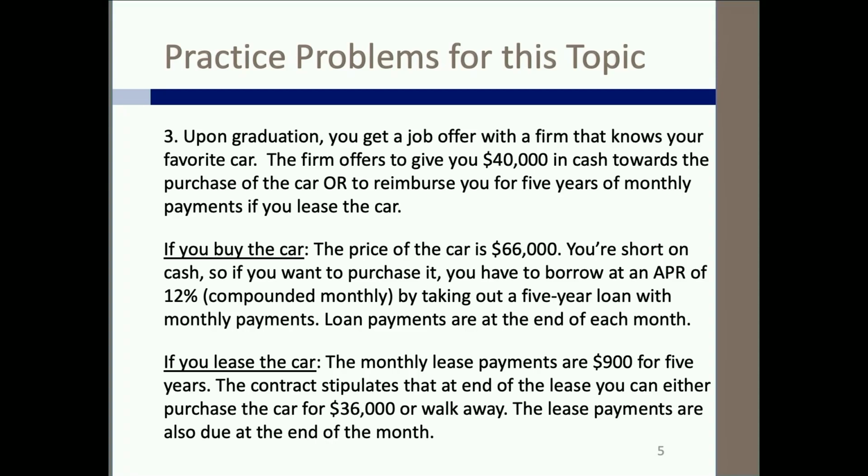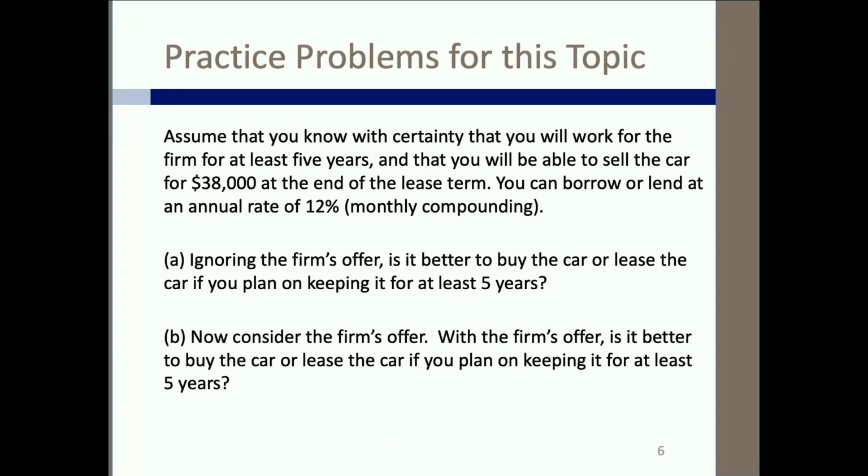The lease payments are also due at the end of the month. Assume you know with certainty that you will work for the firm for at least 5 years, and you'll be able to sell the car for $38,000 at the end of the lease term. You can borrow or lend at an annual rate of 12% monthly compounding. So that's going to be our discount rate throughout.